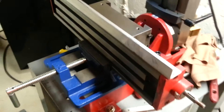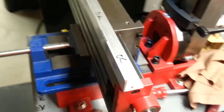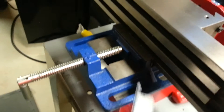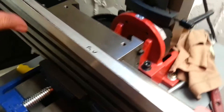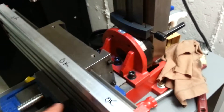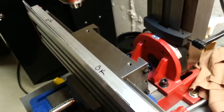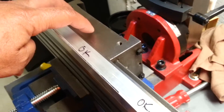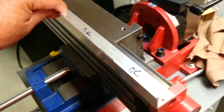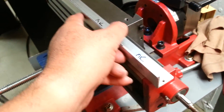From another angle, I've got the mill table taken apart with the saddle mounted onto a vice so I can access it easily. I'm going to use the drill on the mill to create the mounting holes for the bracket that holds the DRO measuring device. I'll also use it to drill and tap these holes so this can bolt on and off in case I ever need to remove or replace it.